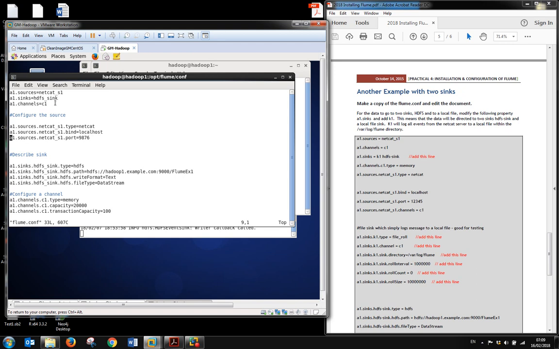So we're going to add another sink. Up here under a1.sinks, we're calling the agent a1 again, and we're just going to add another sink in here. Adding another sink will help parallelism of the agent, in that it'll drain the data much quicker from the channel. If you think that your channel is filling up, you want to keep the channel to a minimum, and you can add an extra sink and that will drain the data from the channel much quicker. So the sink is going to be called K1, and we'll move down then and add our second sink.